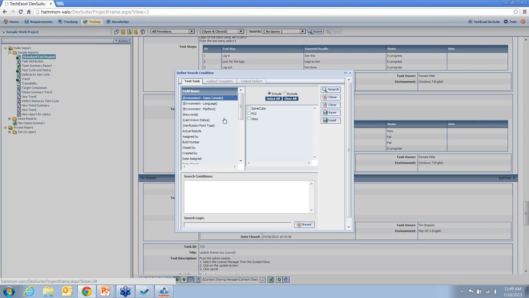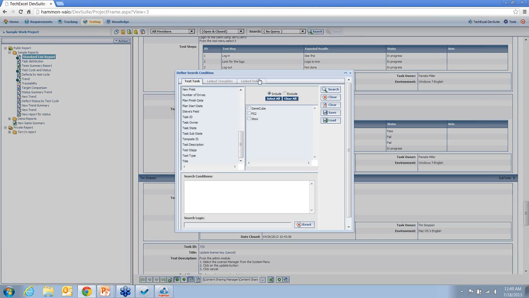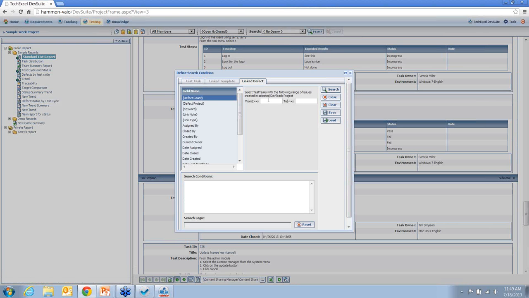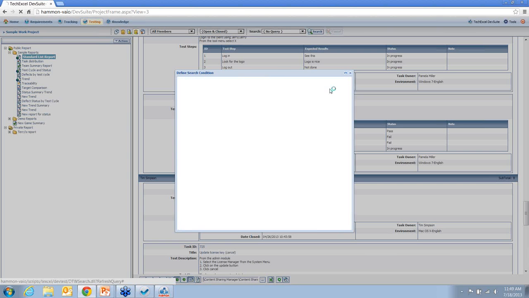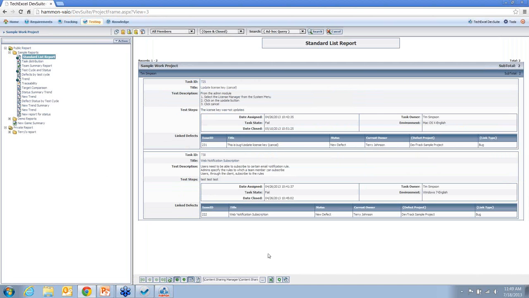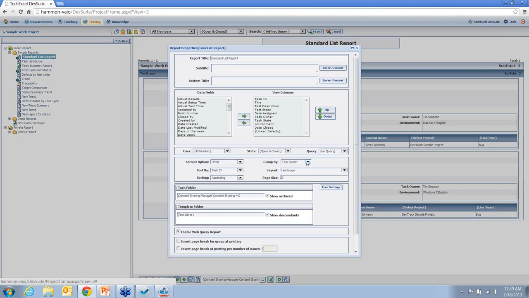Let's see here. Let's do that. I'm going to do a defect count of 1. So you can see that here's a test case that has a bug. I'm going to be able to see that there's a bug here, and it's unfortunately still in a new defect state. Terry has not gotten to it yet. Right now I'm grouping by user, but I can group by test cycle also. All I do is click on the little icon here, and I click Group by Test Cycle.